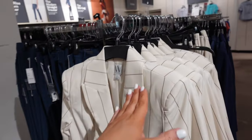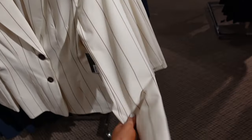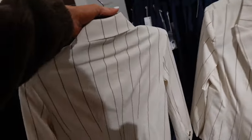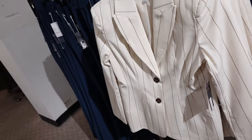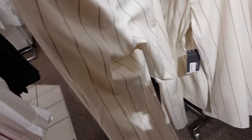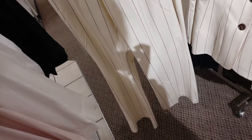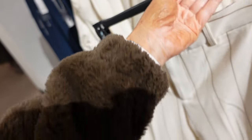Pinstripe suit from Worthington. So this has that rounded collar, the lapel, oversized tortoise buttons, relaxed to the wrist with the tortoise button, completely lined with the seam detailing. Regularly $98. With the matching pants — these have the side button, side pocket, straight through the leg, actually flared. It's like a perfect flare. They are regularly $60.